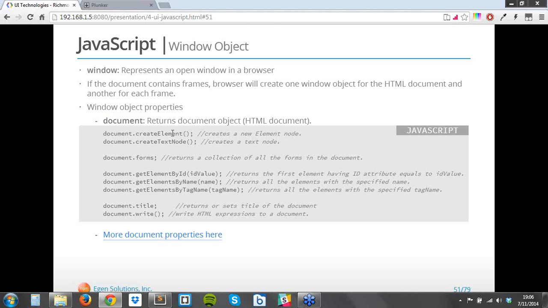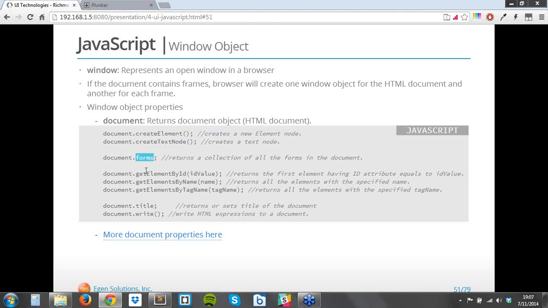So all the libraries, even jQuery or whatever which specializes in DOM manipulation or trying to change the DOM in any way, will require access to document. Otherwise nothing is possible. So you can see there are some methods or functions available on the document, like createElement, which is used to create a new element node or a new HTML element. Then we have createTextNode. So of course we can create the text as well.